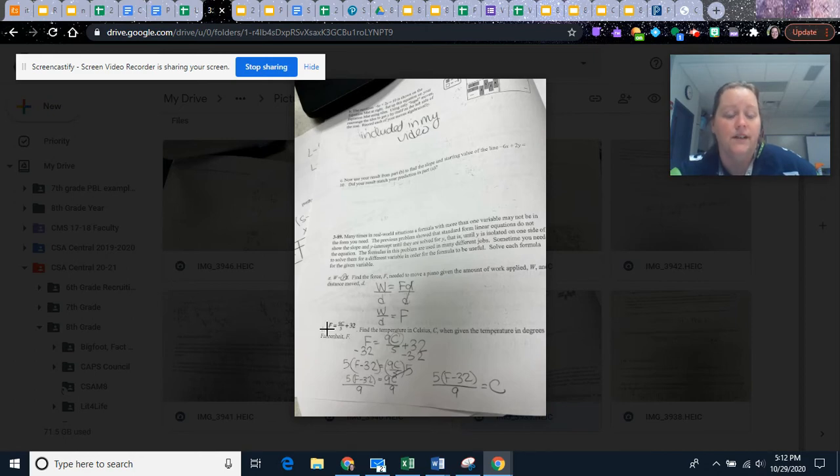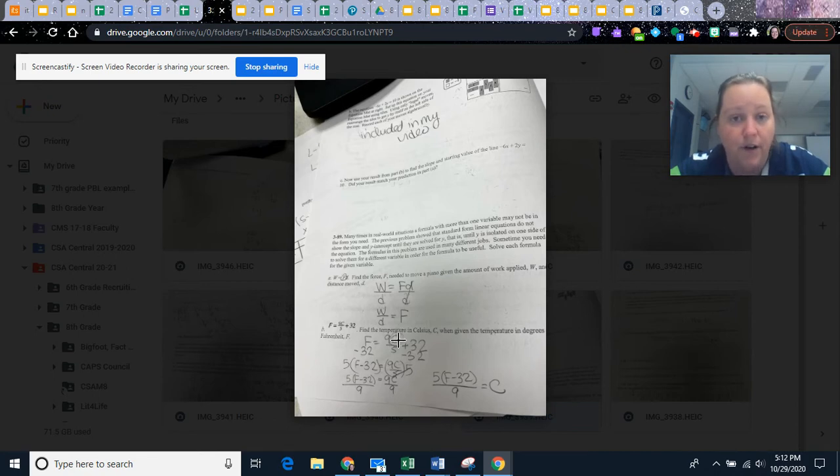So what you can do is solve the formula to get what you want by itself. So in this case, to get C by itself. And then once you get it done, then you can always just plug in your Fahrenheit and boom, boom, boom. It'll always toss out your Celsius and you're not having to solve equations. You're just simplifying. So here's what this looks like. So if we have F equals 9C over 5 plus 32.